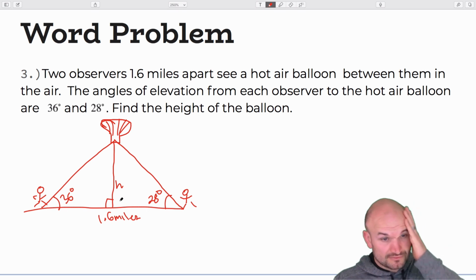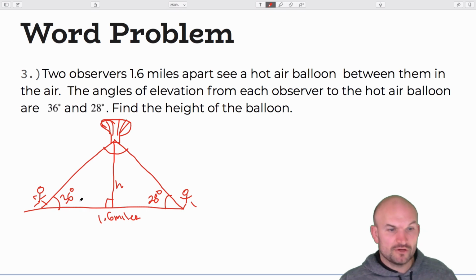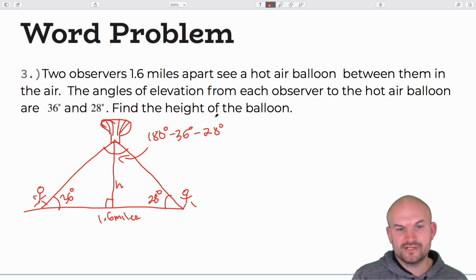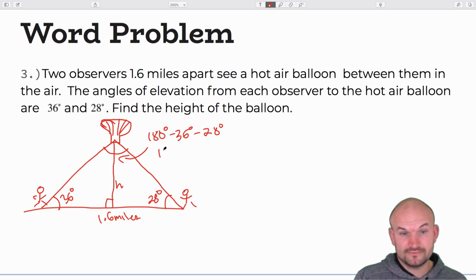Now, the problem is, based on this information, I need to create a ratio. I have no idea how long this is, no idea how long this is, and I have this length. So if I have this length, is there anything I can do to figure out this angle, right? Because I have to get a ratio. Well, thankfully, I already have 2 angles of my triangle, 36 and 28. So I'm just going to go ahead and figure this to be 180 degrees minus 36 degrees minus 28 degrees. So I'll do 180 minus 36 minus 28. And that's going to give me 116.